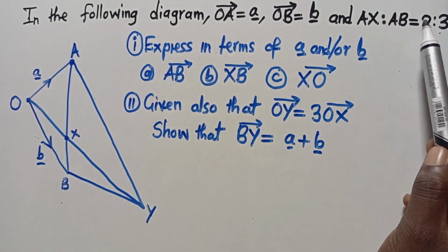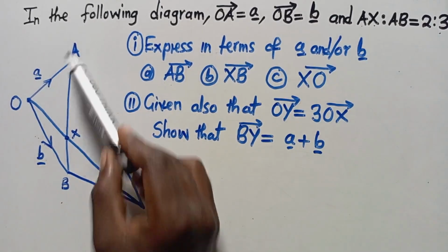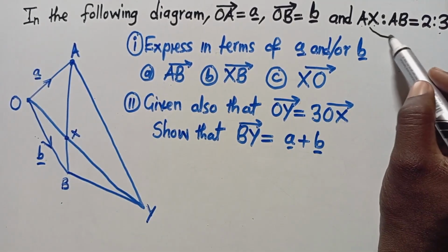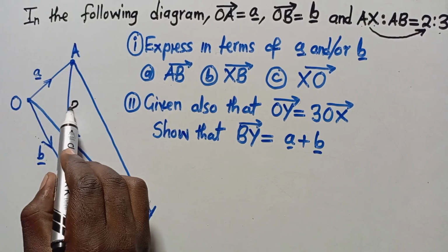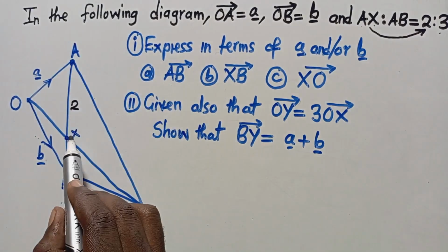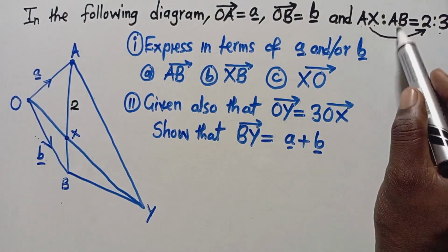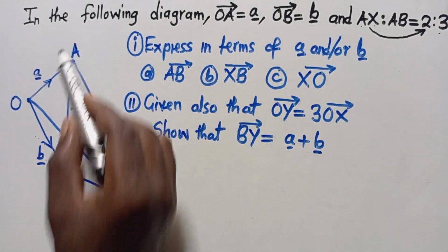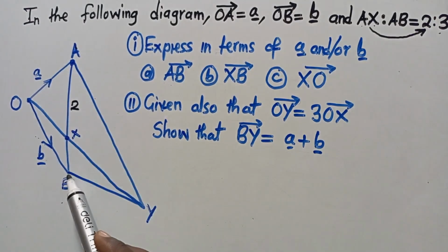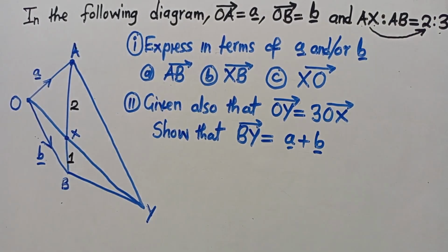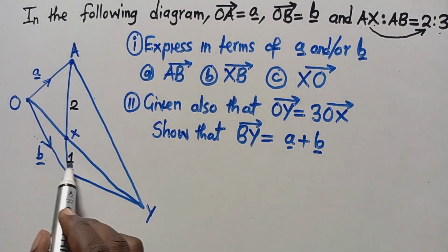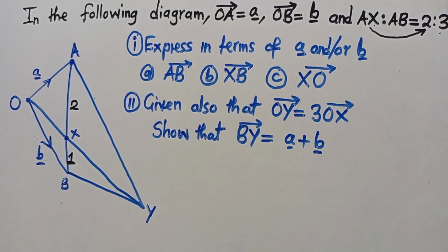So just to summarize this, the first one goes with the first one there. So meaning AX is 2. From there up to there, that is a 2. And AB is 3. This whole line is 3. Since we've got a 2 there, so meaning here it is a 1. So before we go any further, we first need to interpret that. After interpreting that information, then we can go to our questions.